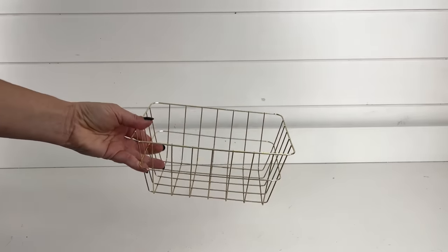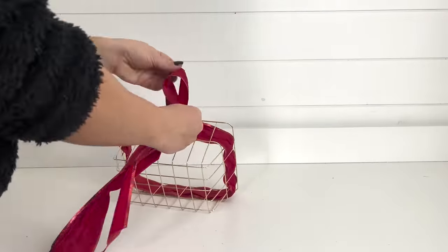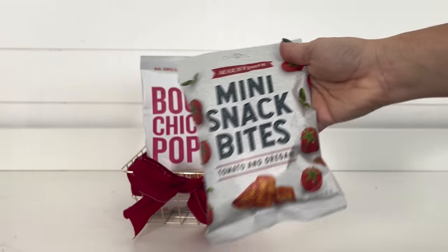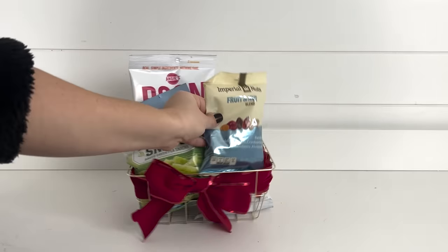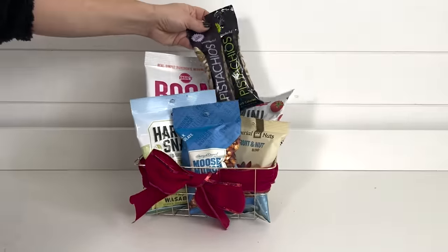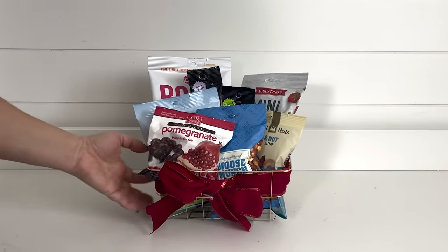This basket is perfect for people who love to snack. I picked up one of the gold wire baskets from Dollar Tree, wove red velvet ribbon in and out through the outside, and tied a bow at the front for a Christmassy look. Dollar Tree has a lot of snack options — you can fill it with the recipient's favorites. I love that they have Harry and David Moose Munch, Boom Chicka popcorn, pistachios, and pomegranate chocolate bites. My son loves those — I pick them up every time!